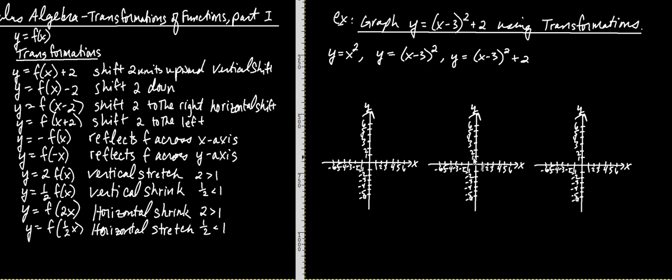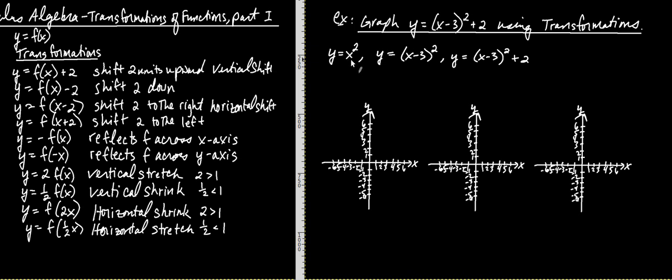Okay, and I created 3 charts here, 3 coordinate systems, because we have 1, 2, 3 graphs to draw. And the first 2 graphs are just going to help us get the last graph. The last graph is really the most important, or it is the graph of the function we want. So I'm going to graph these 2 curves dotted.